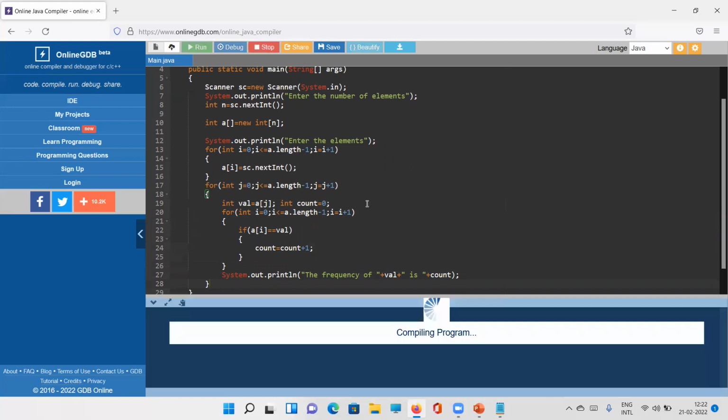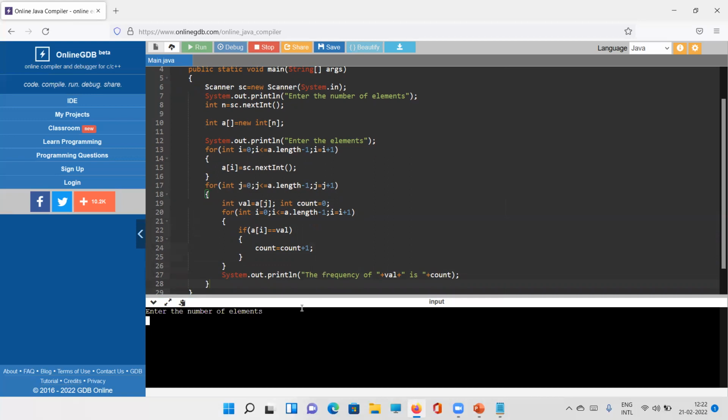So now if I run this, you can see, okay, it's taking again some time for the server issue. Soon we will be shifted to some software, like BlueJ or something like that. So soon we'll be shifting into that. But for the timing, online options are good.